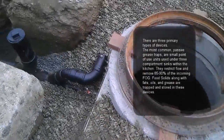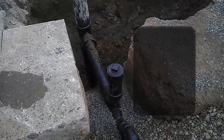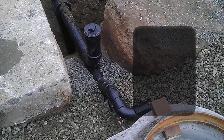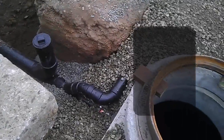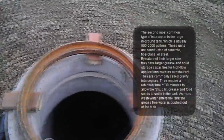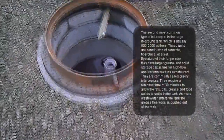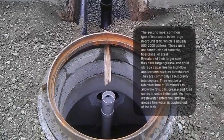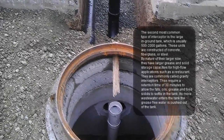As you can see over here, the pipe will connect to your sewer lateral. It's important to know that like a regular fixture, the grease interceptor will need to have a vent. If you can see on your left side over here where the piping is, you can see where the vent is coming out. The vent size will depend on the size of the grease interceptor, so that would also be part of the design.